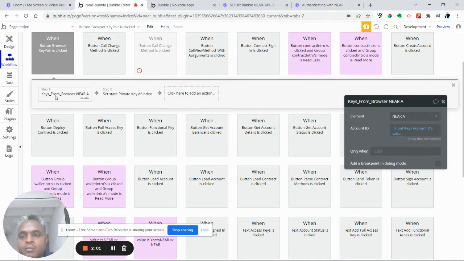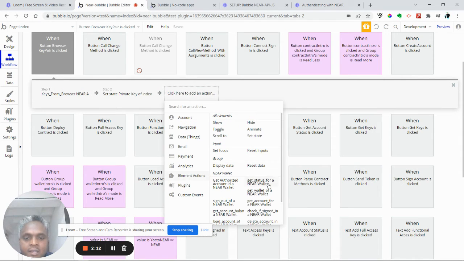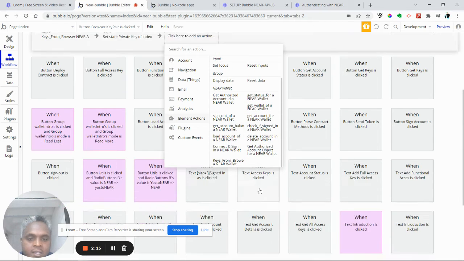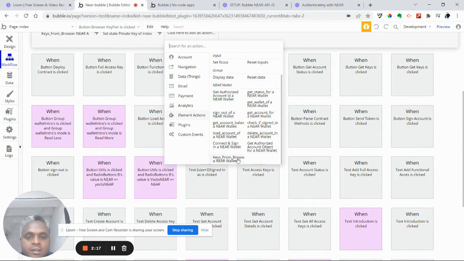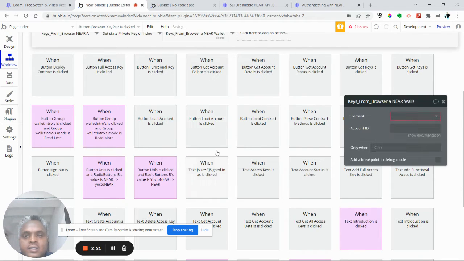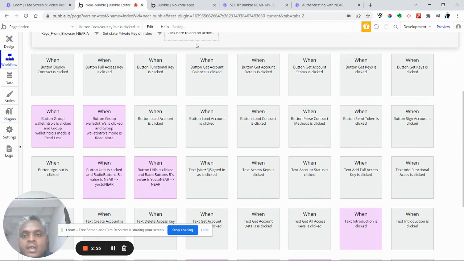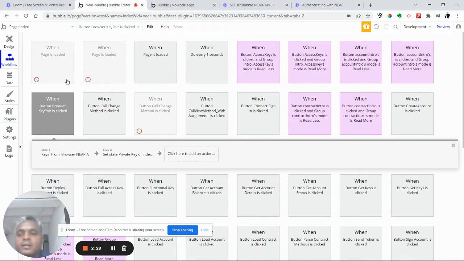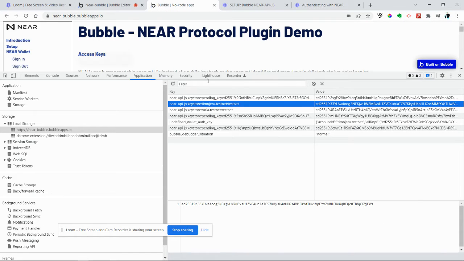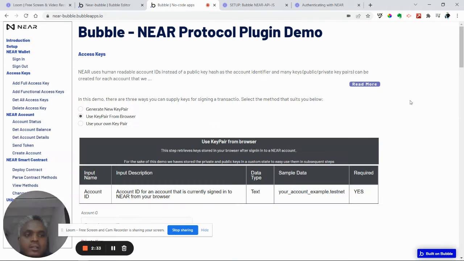When you look at this workflow, there is an action for keys from browser. Again, this is an element action that you can get keys from the browser because it is a front-end action, and if you select this, then you have the action, and then you just need to provide the account ID. And so we are going to see how it is actually working in real time.